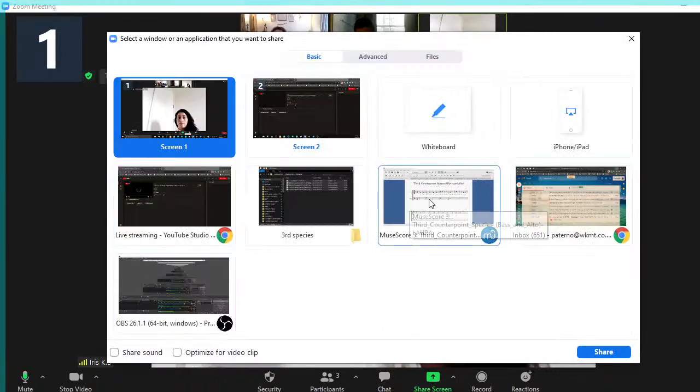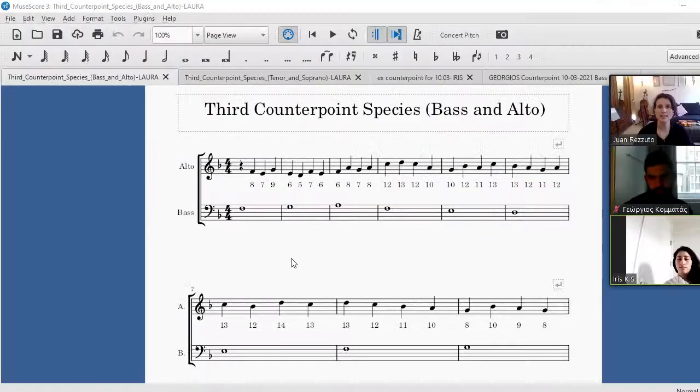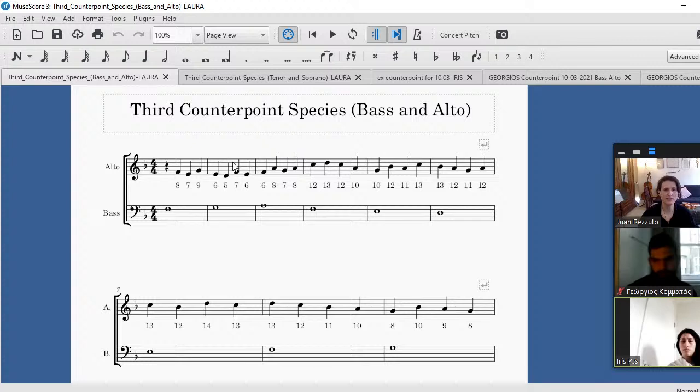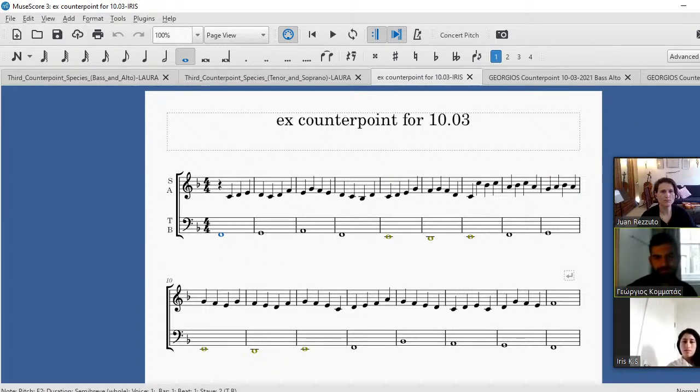Let me see. Third species counterpoint. Okay. Now, I have to say that I made a boo-boo when I explained the exercise. Think about having the cantus firmus in the bass, on the lower note. And that was a mistake. And Gary was very smart to point that out to me.